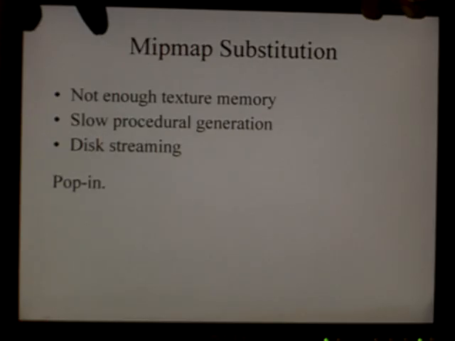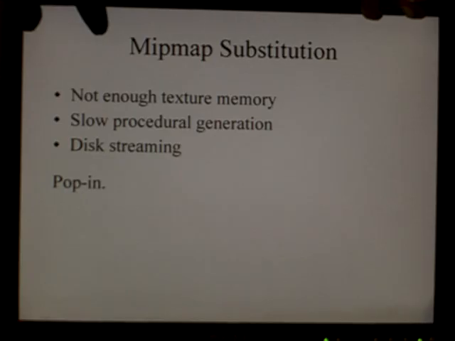One nice thing though that we get is this Mipmap Substitution thing that we can do, and we can apply this to a lot of cases. If we don't have enough texture memory for all the pages we need, we can substitute mipmaps using those mipmap pages. If we were procedurally generating, we can limit the amount of procedural generation we need to do per frame, or we are limited. If we're running the procedural generator on a particular one core or something, and it's bounded, we can start substituting mipmaps if we can't generate them fast enough. Or if we're streaming from disk, obviously we substitute the mipmaps for data that's not there.